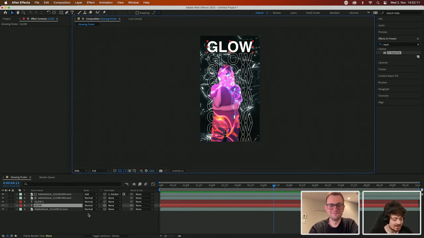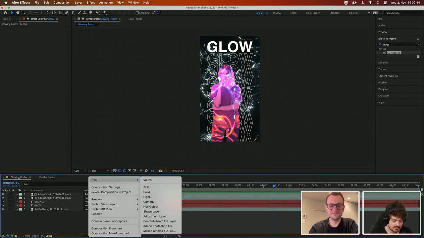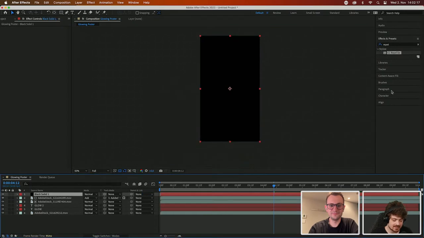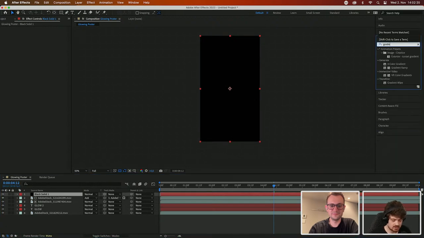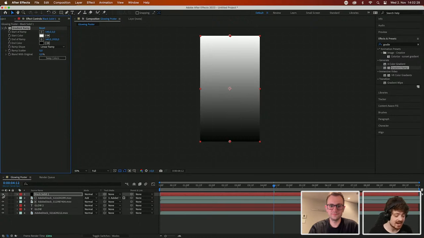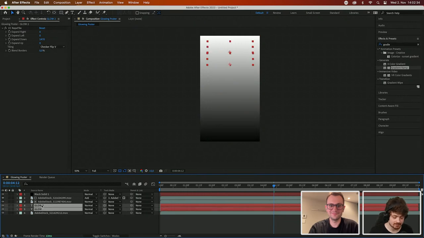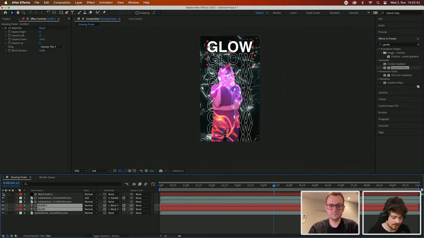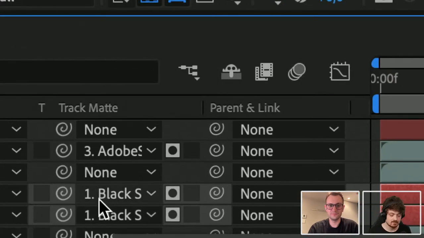And the best way to demonstrate that is to create a new layer, a new solid, black, add a gradient ramp to that. There we go. Swap the colors. And now we can hide that. We actually don't need to see it, or even better, After Effects will hide it for us if we select both text layers. So we actually are using two layers to reference the same black solid. After Effects has hidden the effect for us. Perfect. And we can see they are now both linked to the first black solid.